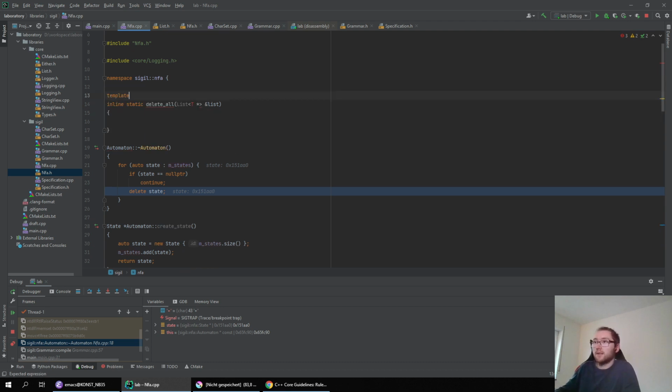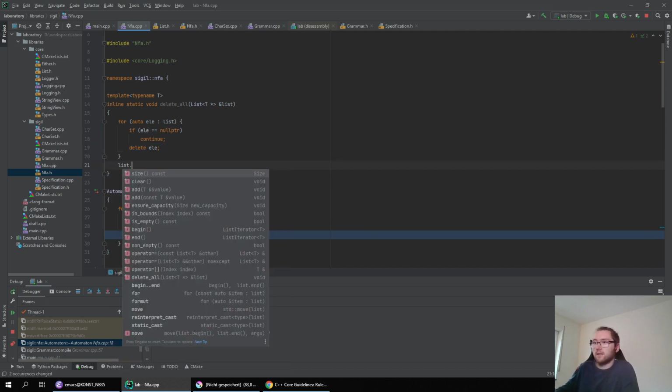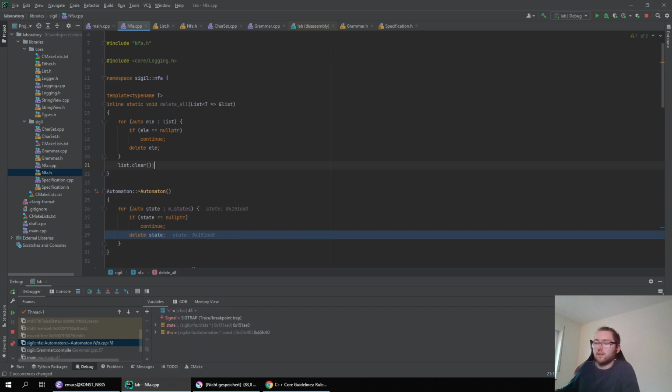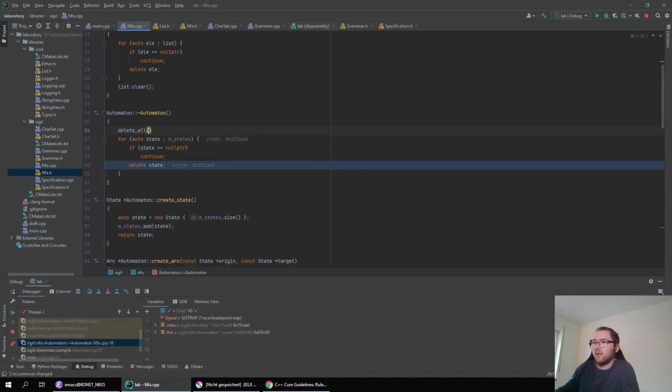So this is templatized by type name T. And I'm forgetting the void. And this is basically the same as this. I'm going through the elements of the list. Yeah, okay, sure. They are not null. I'm deleting them. At the end, I think I will just clear the list. Now we have a clear method. Doesn't really require it, but so now I can delete all states and delete all arcs.